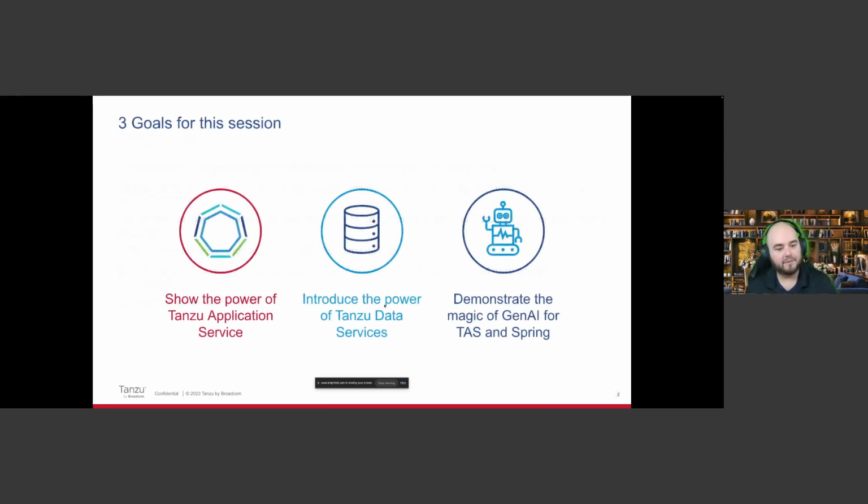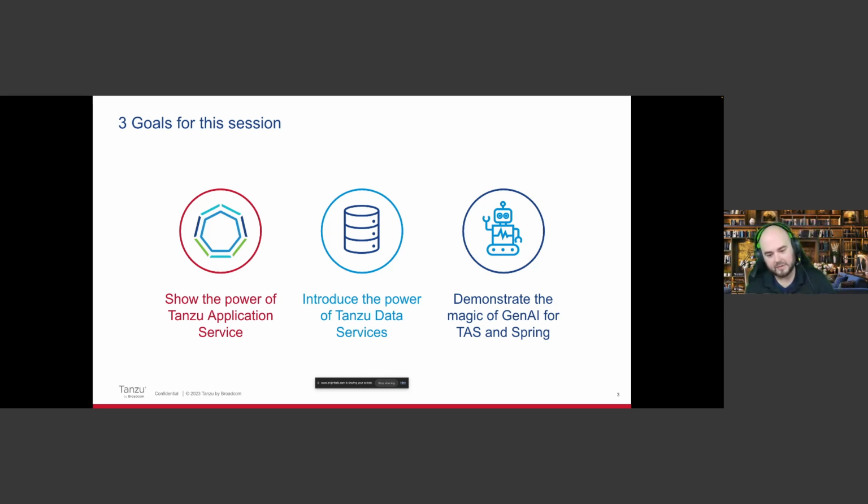And then really three goals for the session that I want to cover. First and foremost, we want to show the power of what we call Tanzu Application Service. It's a very powerful application and maybe even data platform that has been wildly successful for many years and deployed across some of the largest companies in the world.